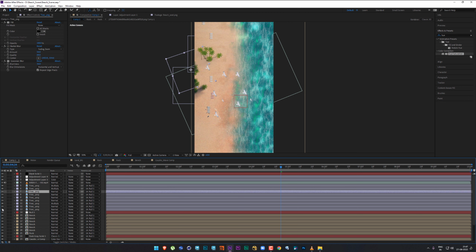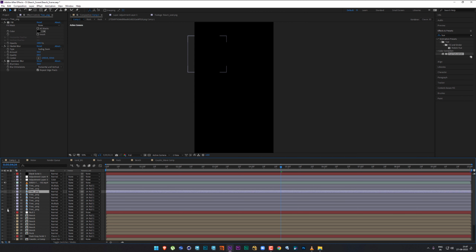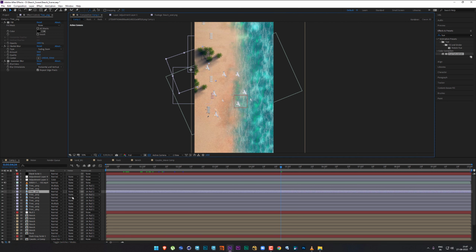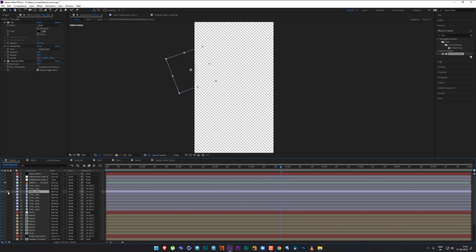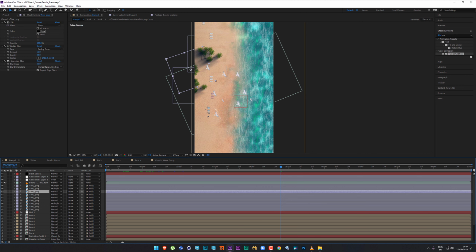You can see this is the shadow, and this is another shadow, which is a darkening and contrasted one. And this is the main tree. Okay, so this is how I set it up.